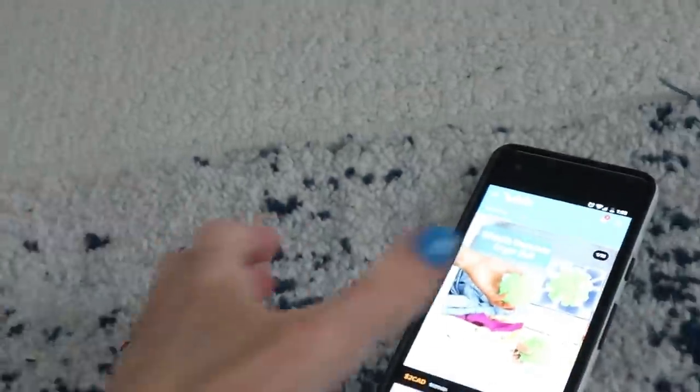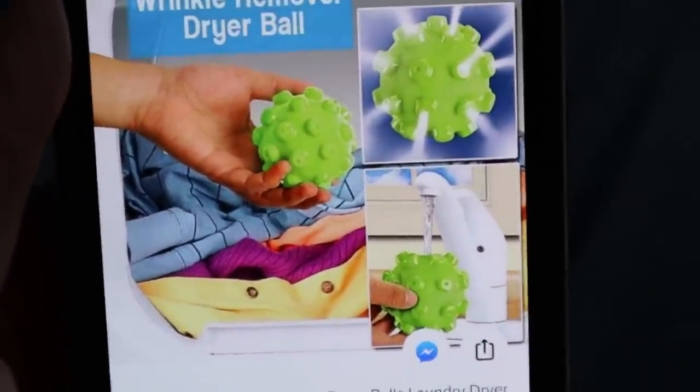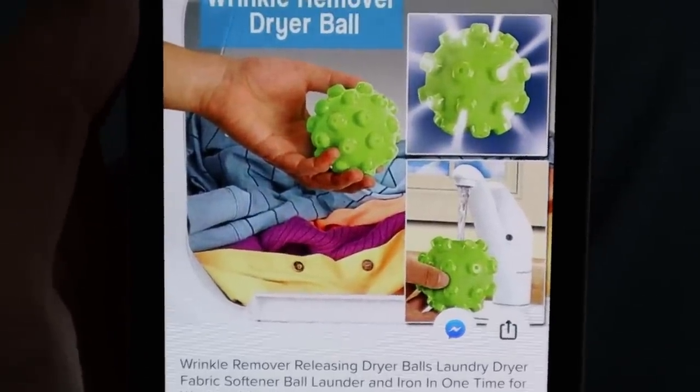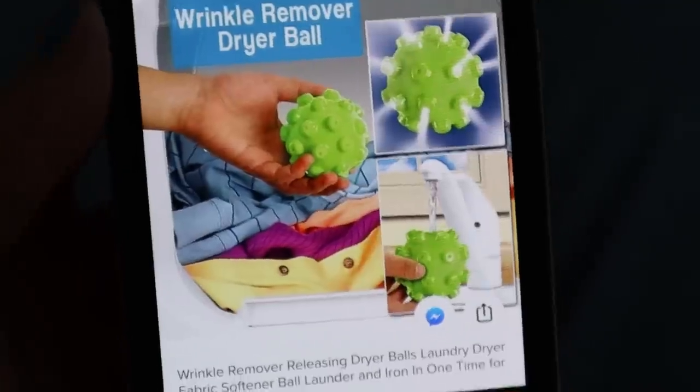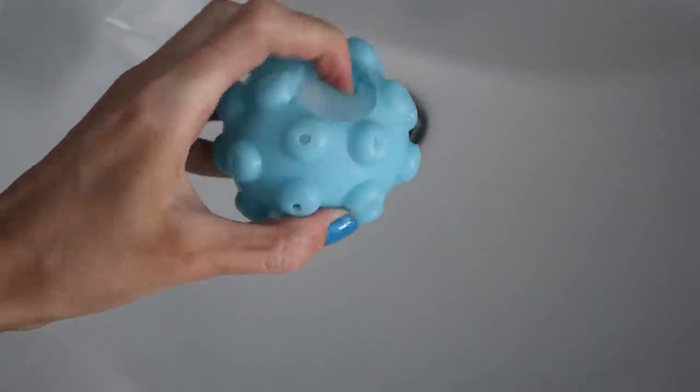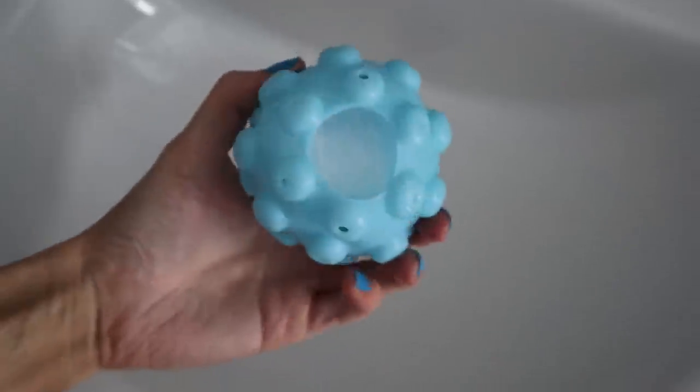We're back upstairs. And this time we're going to be testing out a wrinkle release dryer ball. I've never tried one of these things before, and I thought it looked really interesting. Basically, you fill it up with water — it has some foam in the middle — and then it shoots steam. It looks like some sort of crazy asteroid. You put it in with your clothes in the dryer, and it's supposed to keep everything really soft and not have any wrinkles. I like that. So I put on some laundry a little bit earlier, it is done now, so I'm going to stick it in the dryer. Let's fill this guy up with a little water. It doesn't say how much. Can you see the little foam guy? It feels soaked now. The foam seems to have a lot of water in it, which I think is part of the whole process. It is a lot heavier now. So I'm going to stick it in on top of all of my children's clothes, and we'll see if this keeps them wrinkle-free. I also have a couple of shirts in here that tend to wrinkle, so we're going to see about that.